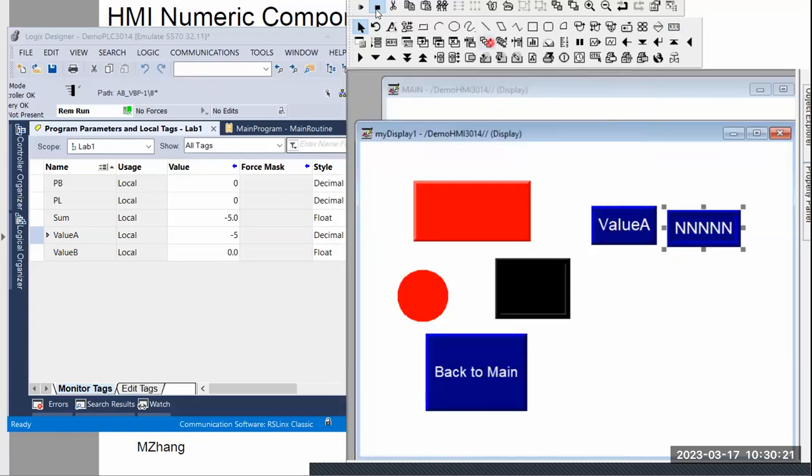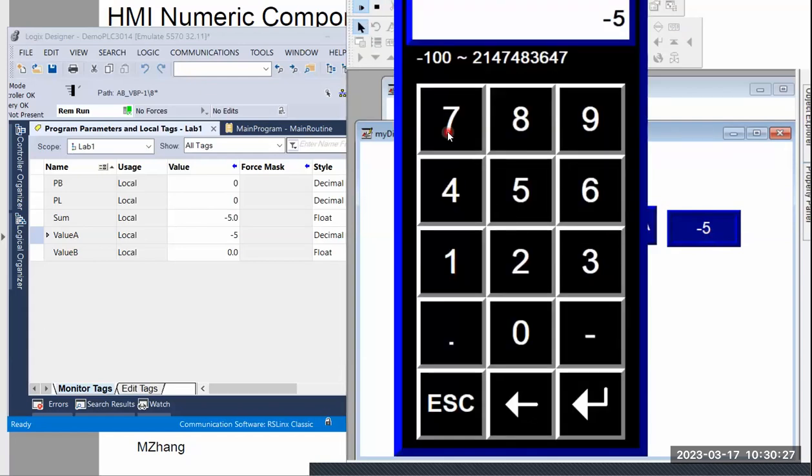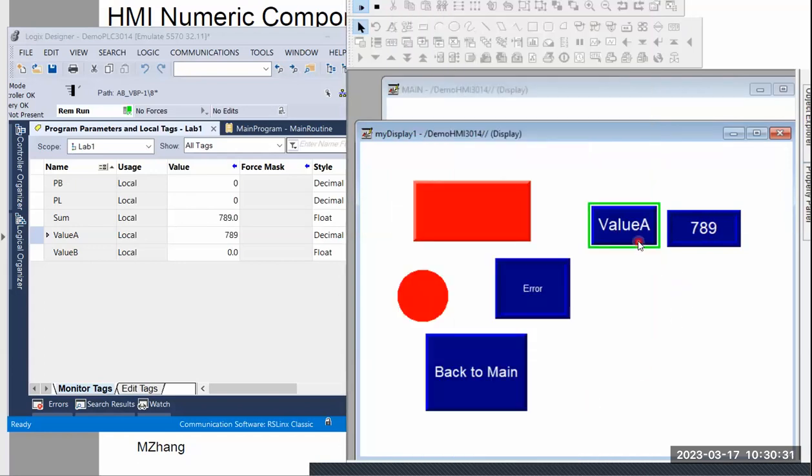Yeah, that's definitely easier to see. Now it's -5. From the HMI, you can see the value right away. You don't need to go into the PLC. Of course, the PLC is where you set it up.